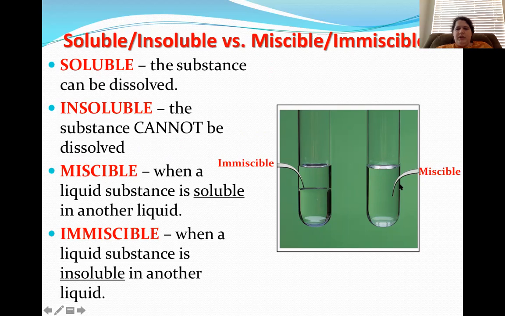Miscible, they can mix completely with each other. This might be water and alcohol, okay? So rubbing alcohol and water mix very, very well together. Maybe it's some acid, something like that. Okay, very, very smooth. There's no dividing lines. This is miscible.